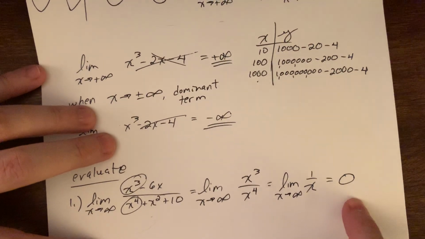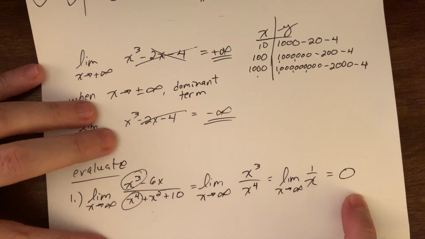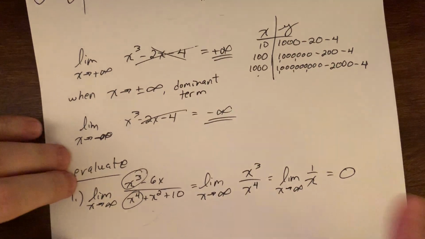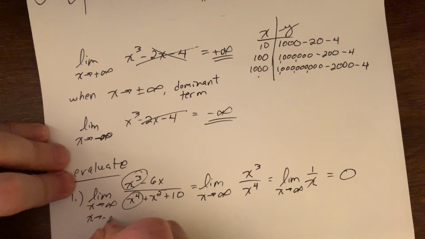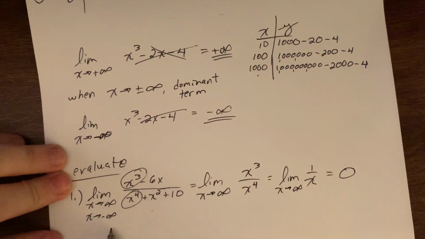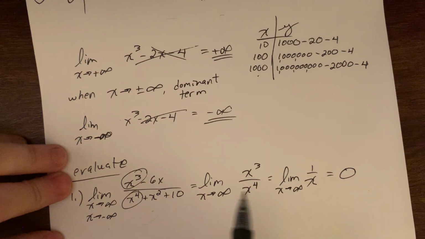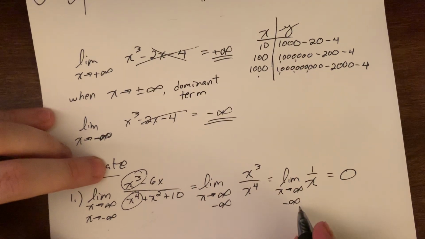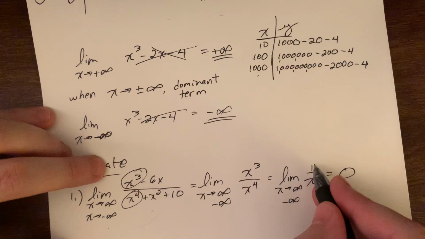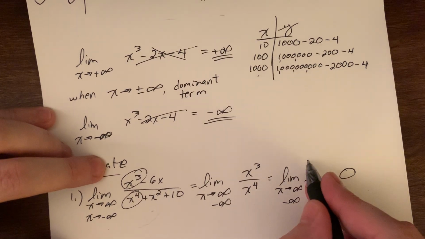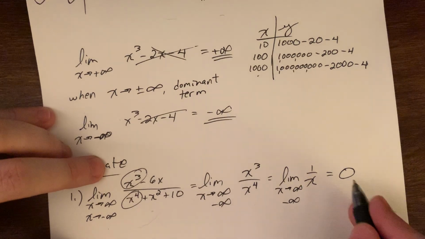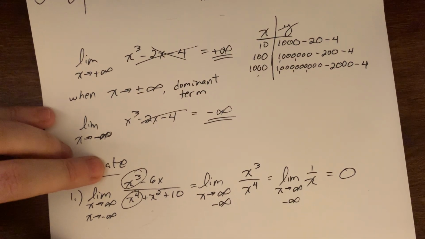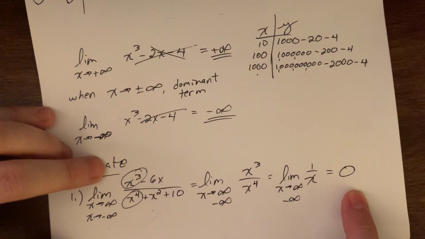That is approaching 0. This doesn't always happen, but this would be the same thing even if x approached minus infinity. Positive or negative infinity, I get to focus on dominant terms. But now even though it's going to negative infinity, I'd get 1 over negative 1,000, 1 over negative 10,000, 1 over negative 1,000,000. It would still be approaching 0. So that would be my limit.